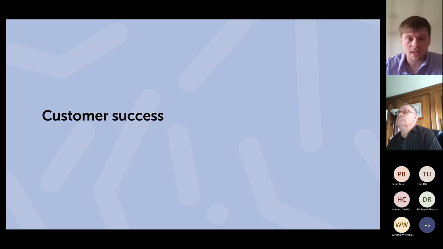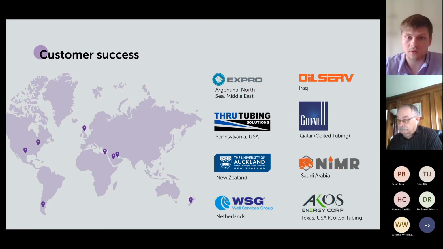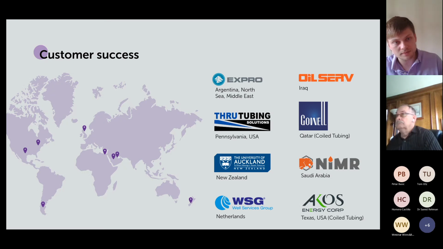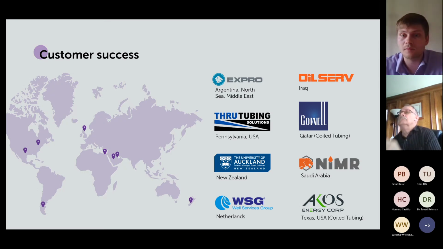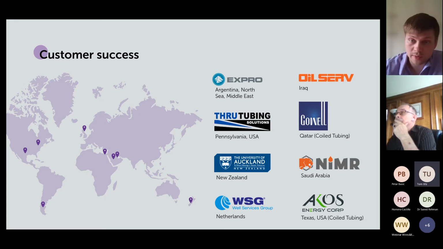So we've been a company since 2019. Since then, we've worked with quite a few partners around the world. In America, we're working with TTS, Through Tubing Solutions, in the Marcellus. We're also working with ACOS out of Texas, and they've used our product in coil tubing. GoWell in Qatar is also currently using our product in coil tubing as well.